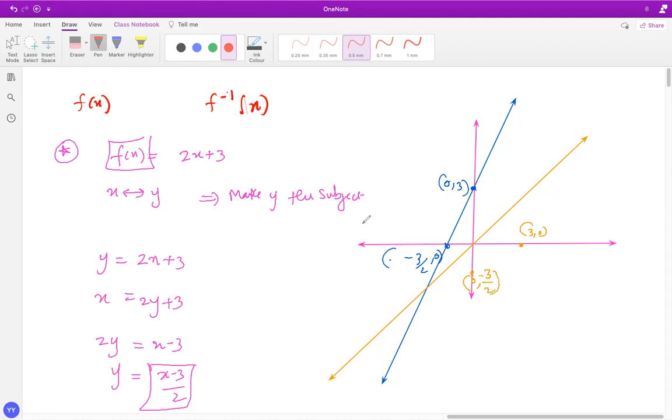So the y-intercept becomes the x-intercept. All the x properties switch to y properties. When I draw the final inverse graph, you will notice this is how the inverse function looks. So you could just reflect. This is like a mirror line. So this is your mirror. You reflect this part here and this part here in order to get the inverse function. This is a general algorithm to find the inverse function graphically.